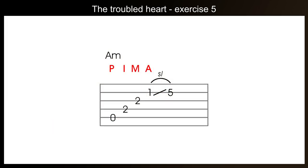Let's see and hear that done again, and as usual, if you can, play along with it, otherwise you know how it's supposed to look and sound, so you can go and practice it.